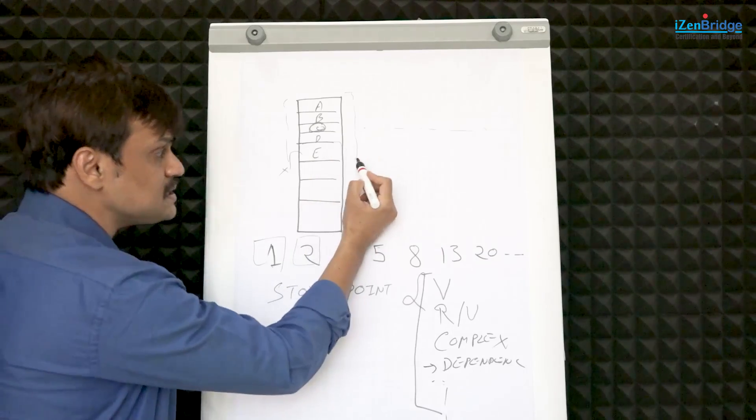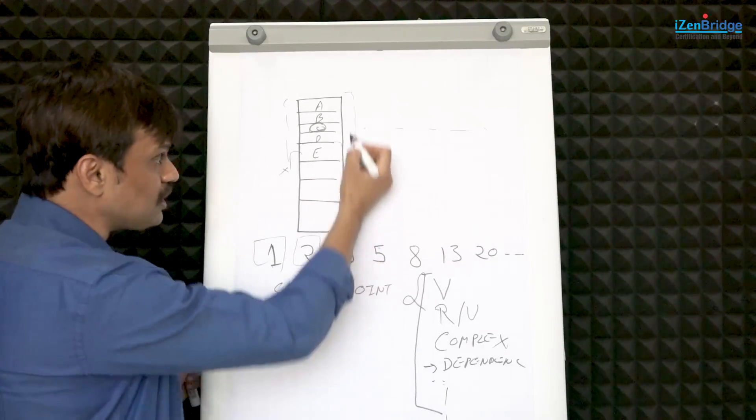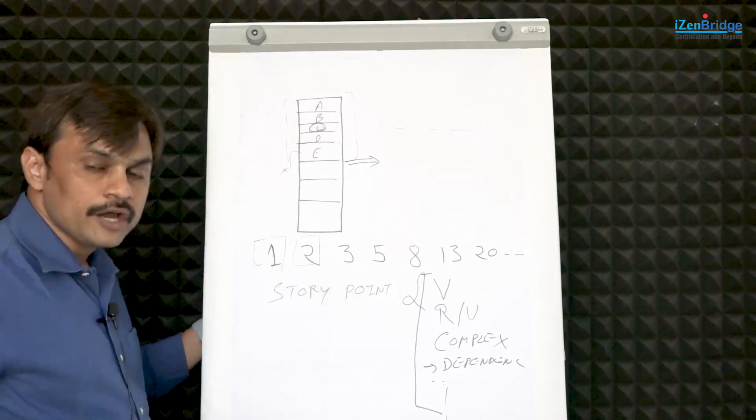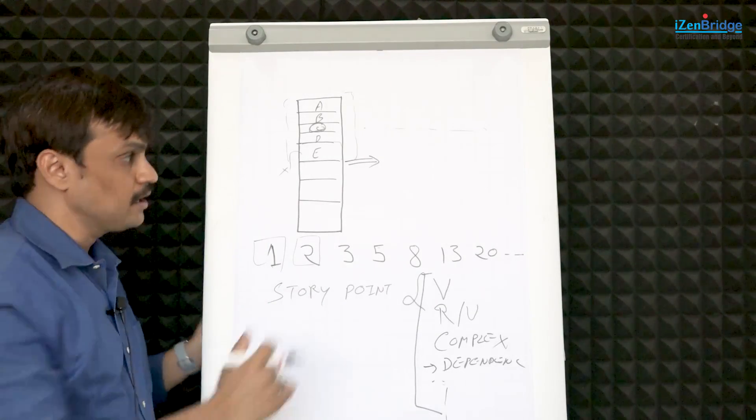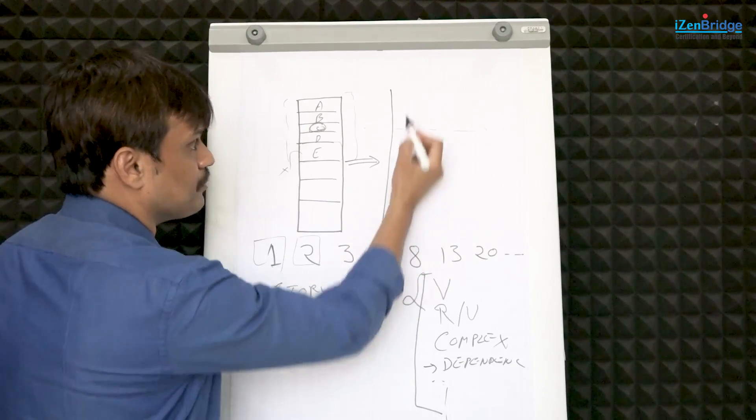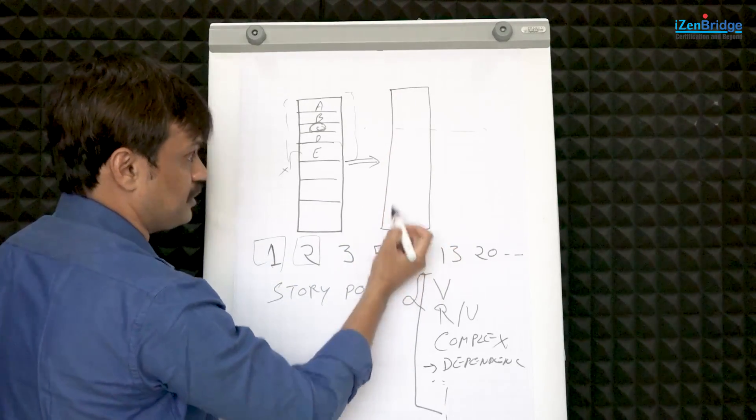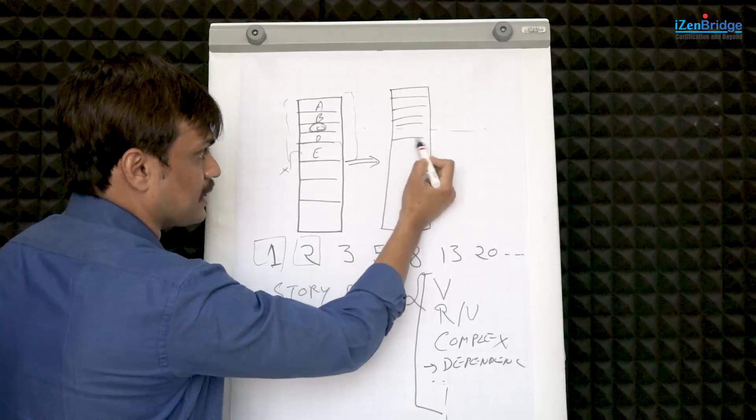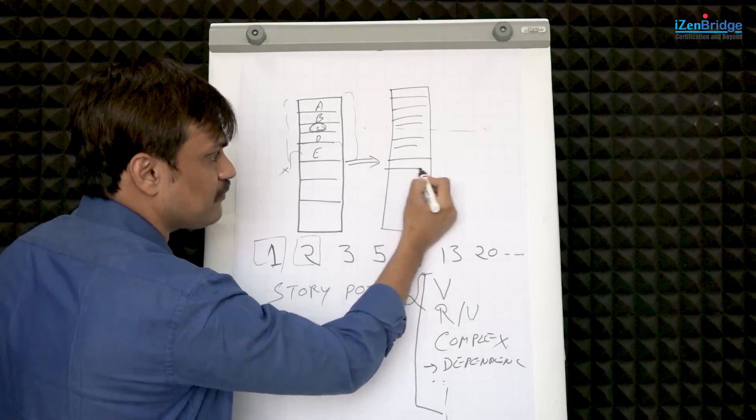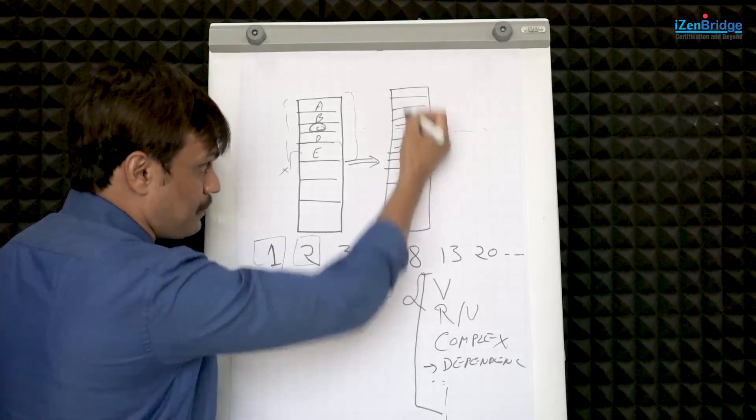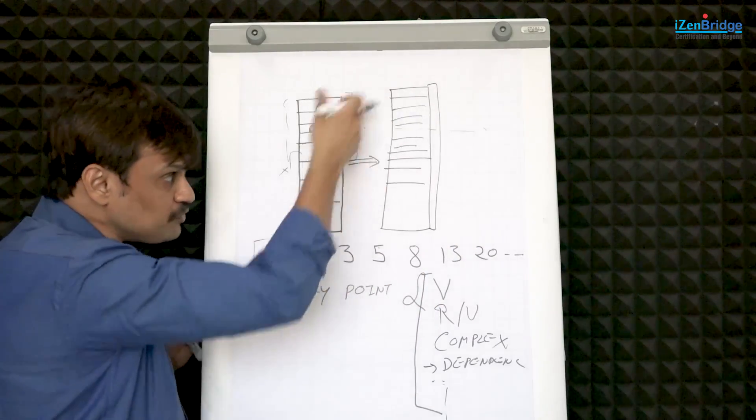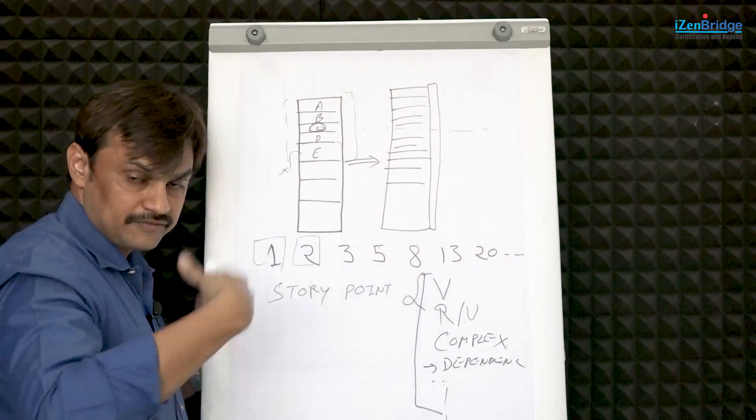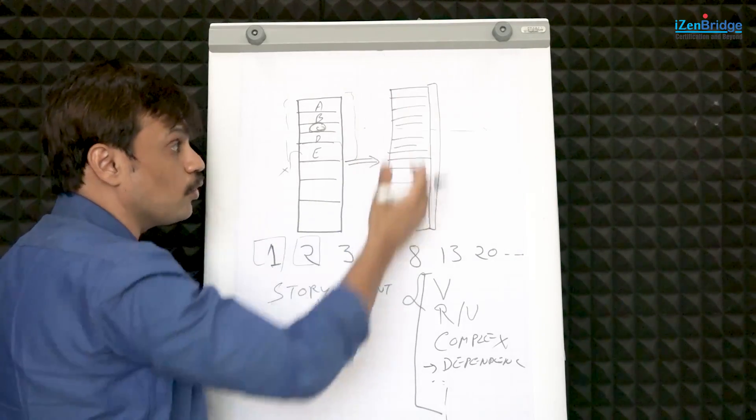That's another important point. As we discussed a few times before, this is an ongoing activity. So it's not like you have a product backlog and you do story point estimation once and that's frozen and baselined. Nothing like that. Over a period of time, maybe every month or every 15 days or every week, you end up looking at them again. You may have new items identified, the old items get split, and based on that you may want to revisit the whole product backlog.